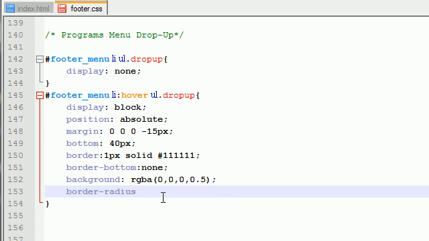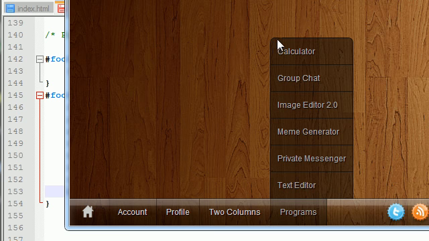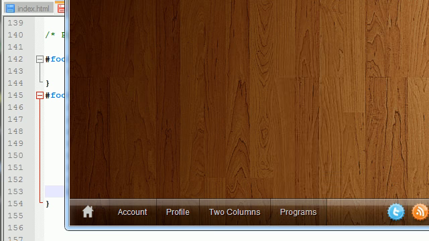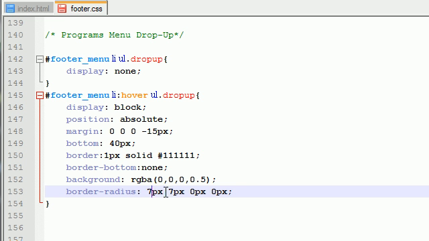Border radius, which pretty much means how curvy you want your corners, you go 7 pixels, 7 pixels, 0 pixels, 0 pixels. Now this is the order that you have to write it in whenever you're determining the curviness of your corners. First of all, the more pixels that you do, the more curvy it is, because it says, okay, count 7 pixels over and then curve it. But anyways, just remember this. The more pixels that you do, the more curvy it is. So this is the order: the top left corner, the top right corner, the bottom right corner, and the bottom left.